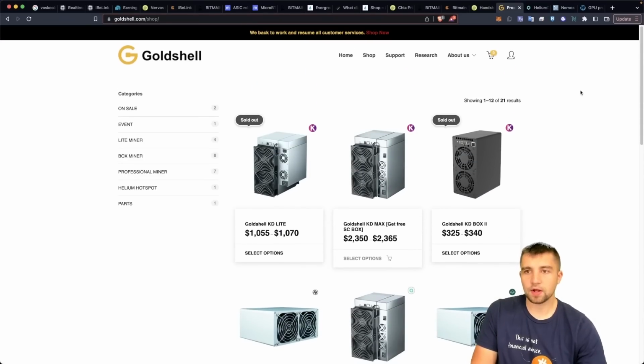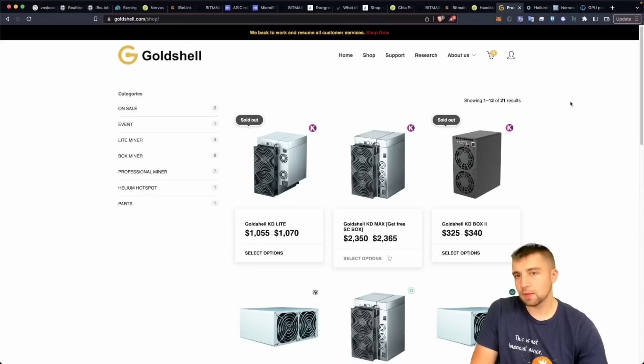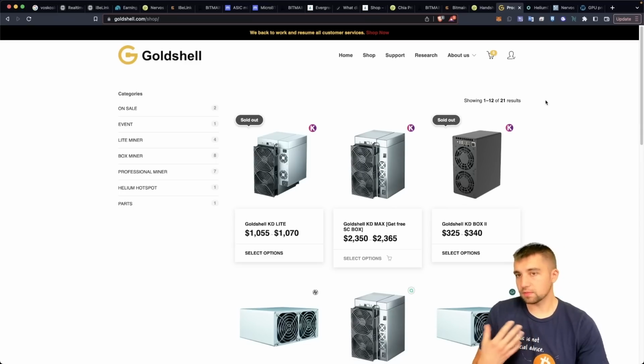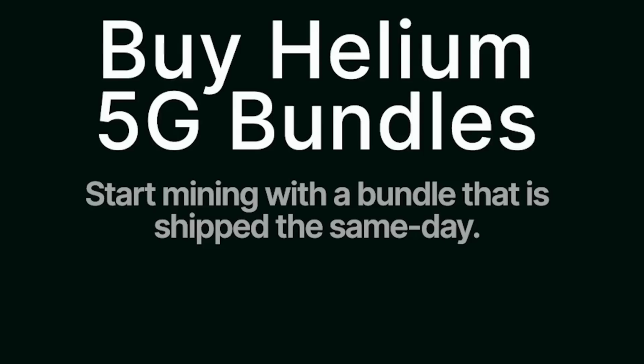These are cheap, fun, entry-level miners that even at a residential electric rate are probably pulling you maybe $1 or so a day, depending on the coin that you're specifically mining. Or not, they may just be treading water. But hey, that's what happens. Cheaper miners are going to generally be less efficient, less profitable. But it's a great entry point, a great way to get exposure, or if it's just your budget, get in the game.